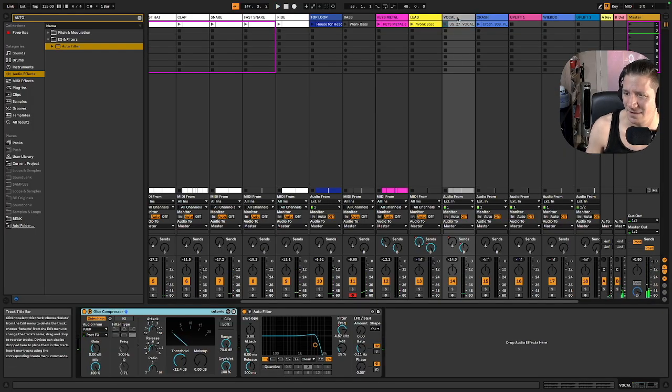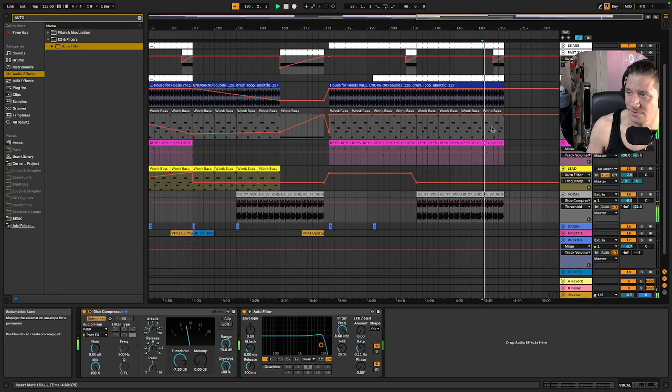Does this have a... Yeah, why does it have a glue compressor on the vocal? Why did I do that? Okay, well, we're gonna tune it up a little bit and see how it sounds.